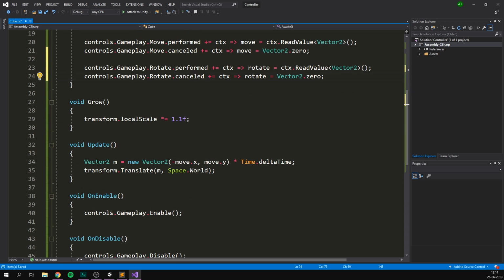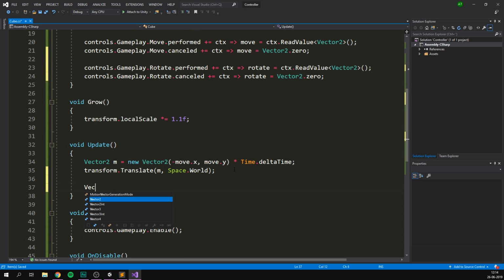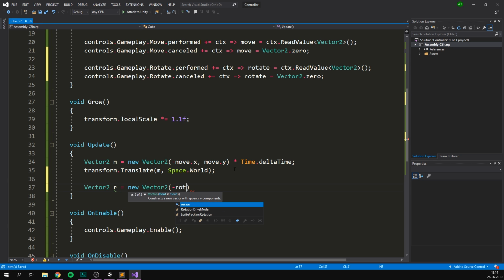And now inside of our update, we can again create a Vector2 with the amount of rotation we want. So let's call it R. Let's create this based on a new Vector2 where we'll input our rotate.y. Again, we need to reverse this, and our rotate.x. And again, I'm using the y here and the x here, and I'm inverting some of them just because that's the orientation of my scene. If something is flipped for you, simply go ahead and remove a minus here or flip the two coordinates.